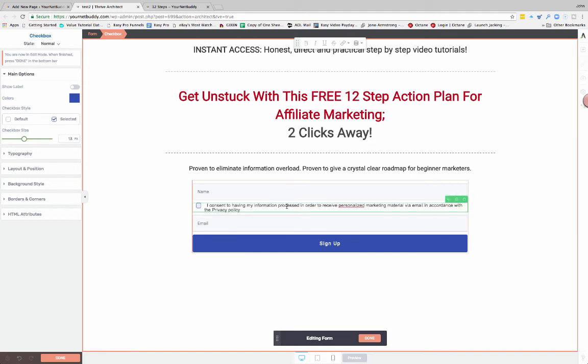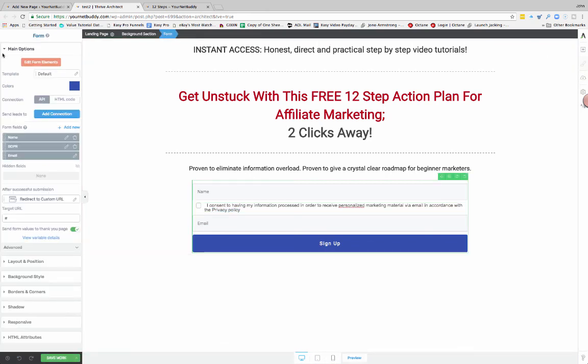That's it. And then if you highlight the privacy policy, you can do a link here at the top in this bar, click on link, and you can add in the URL to your privacy policy, which in my case I know is HTTPS. So, and you click on insert, open in new tab, insert. That's it. And then you click on done. There's a done here or a done at the bottom there. Just click on done because it's finished editing the form. And save your work. And that's it.